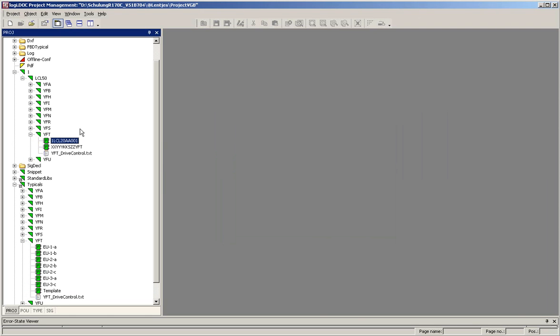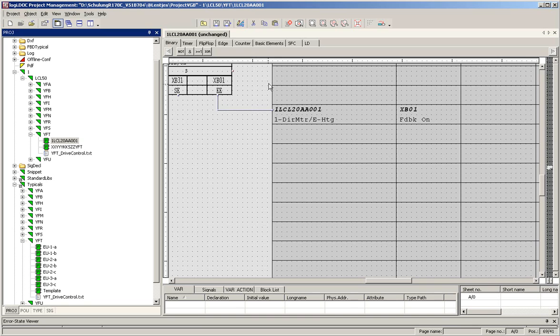This logic page is now inserted into 1 LCL 50 YFT, and you see there is the documentation. When you double click this documentation, then you will see what happened in the background. You see the output signals for this valve are directly named with the right KKS.